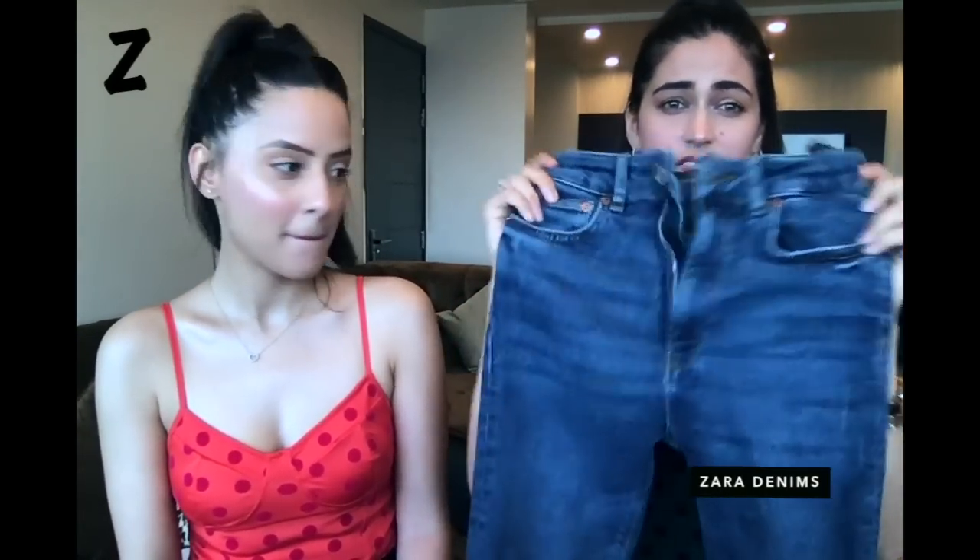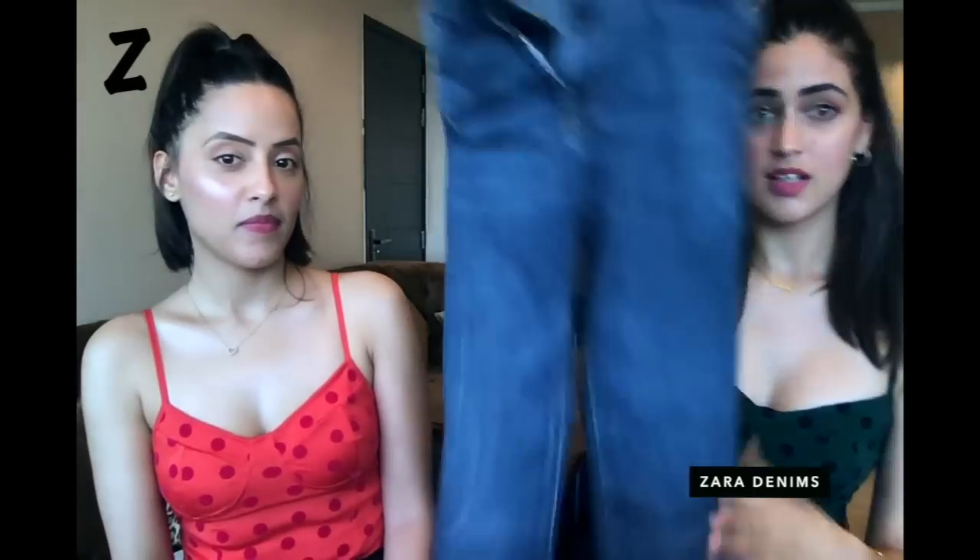Last one — Zed. From Zed I have these jeans I love love love. From Zara. I think someone made them especially for me because I love them so much. Whenever I'm going out and I have to wear jeans, it has to be these. Denims are like that — you have a favourite and that's your ride or die. This is the one I love the most. So Zed is for Zara.